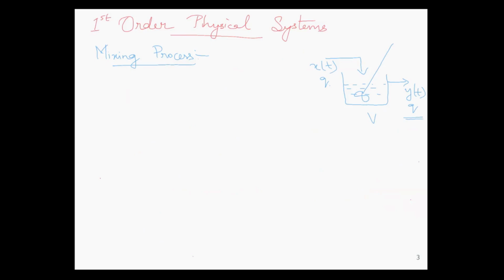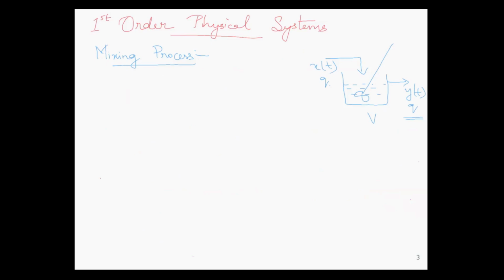So that is how there is a constant hold up volume. There is a fixed rate of inflow, there is a fixed rate of outflow, but the salt concentration of the inflow and the salt concentration of the outflow are different. And we use a stirrer to maintain the salt concentration within the liquid as a fixed value.